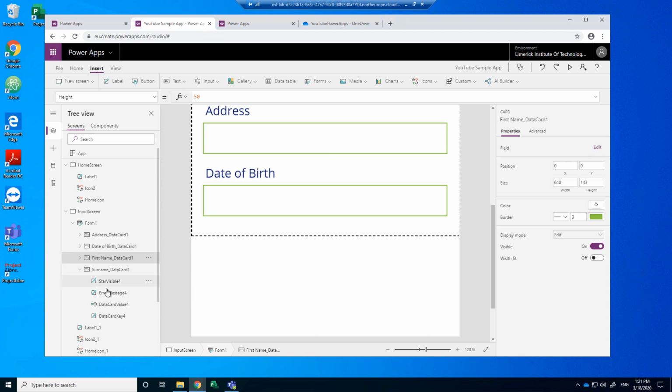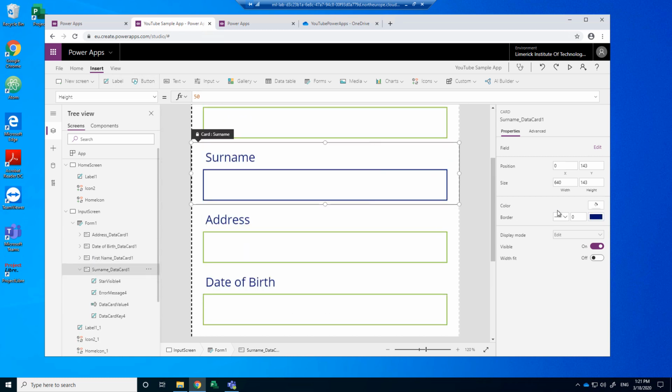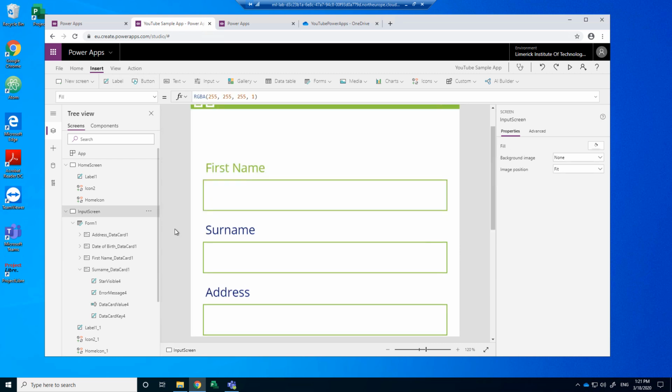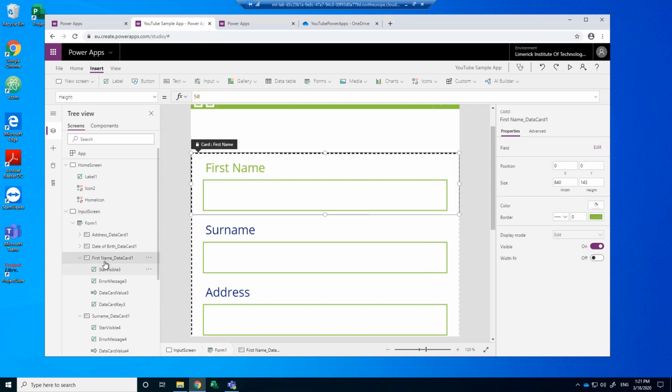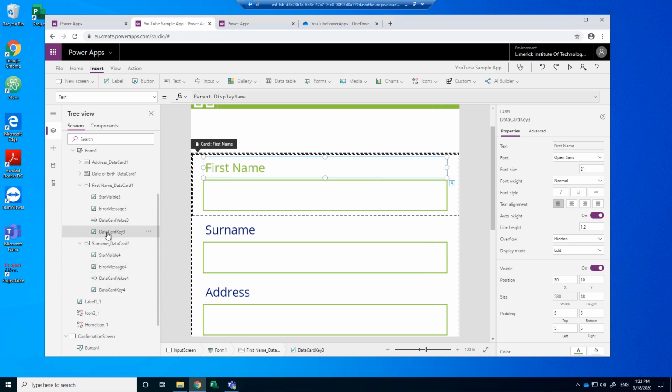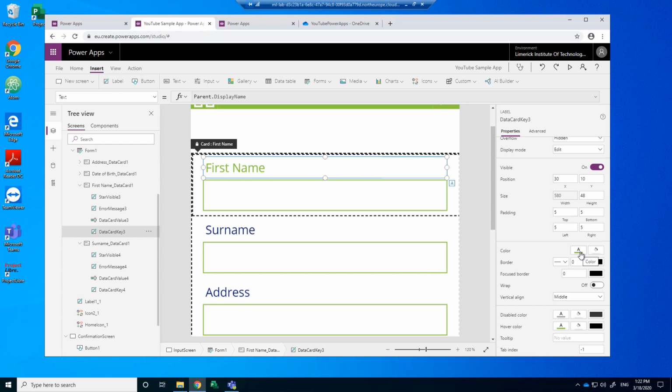Indeed, you can zoom those up. Okay, so that's my surname. Change that one to green as well. And maybe the text. So this one here, it's data card key 3, as you can see it there. So let's see, we've got some information on it. Color is currently green.